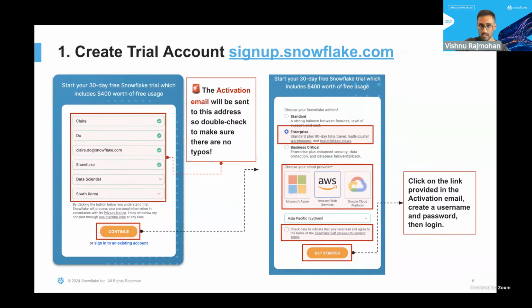All right, so for this one, the recommendation is to use the Enterprise Edition, and that's mentioned in the resources section as well. Feel free to select a cloud service provider of choice and a region of choice as well. For this particular demo, I'm going to be using AWS as my underlying cloud service provider, and I'm going to be using Asia Pacific Sydney. And I'm based out of Sydney, and that's mainly why I'm going to be doing this.